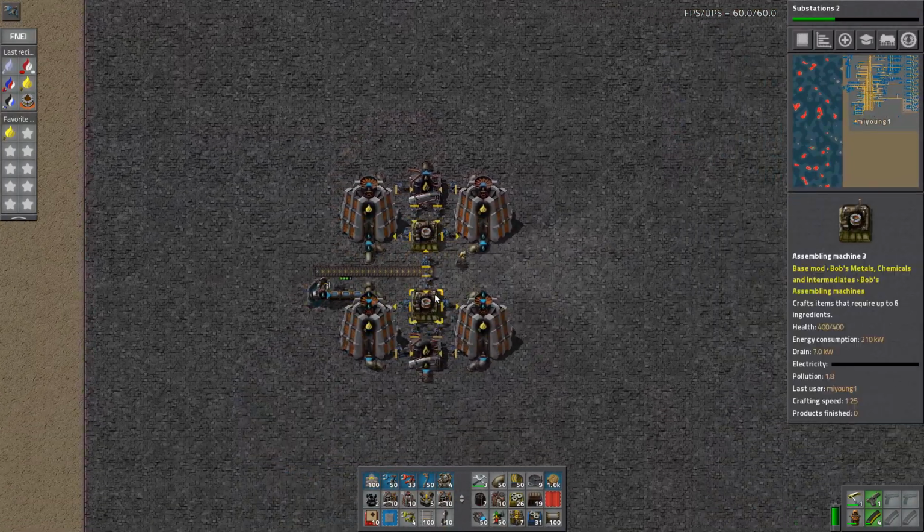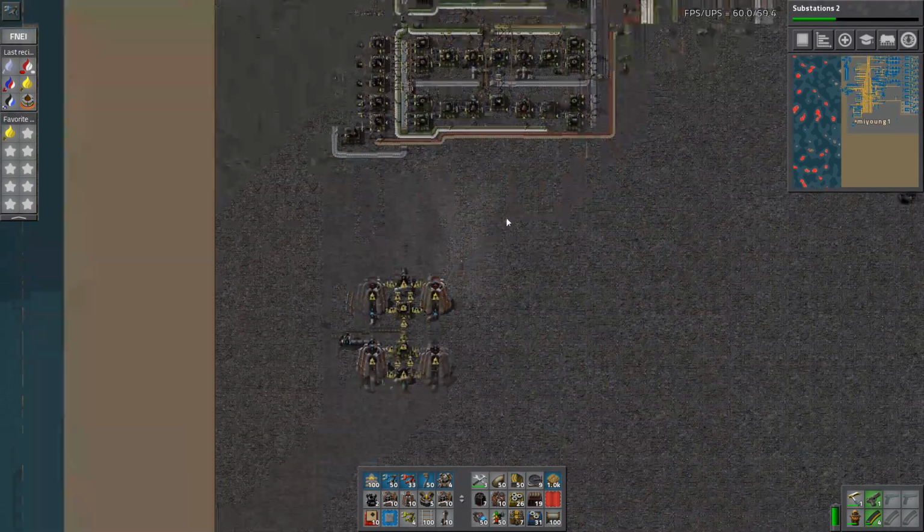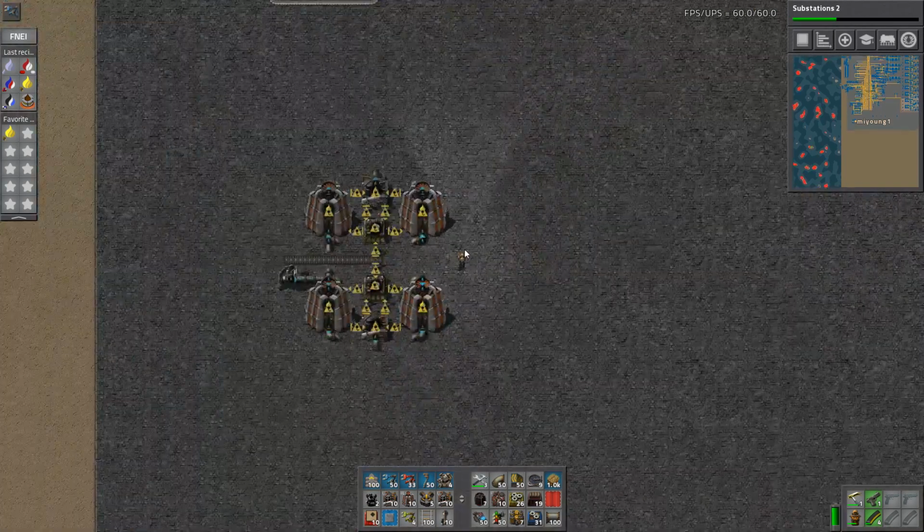Okay, before we do this, where do we want to collect the sulfuric wastewater and the acid? Do we just want to have, I don't know, do I want to do this in 2 rows? Or 2 columns?